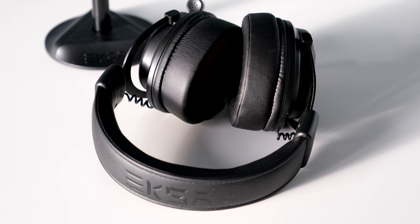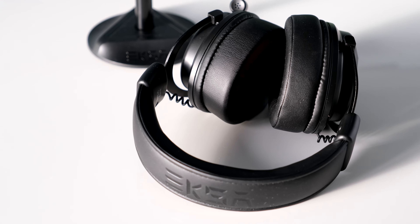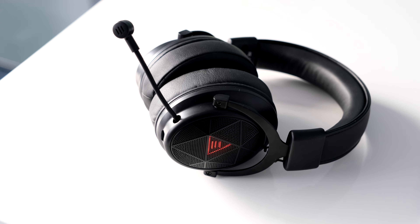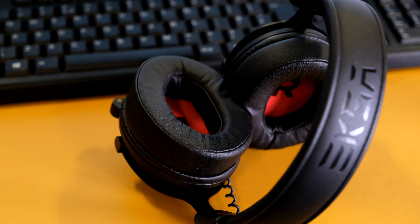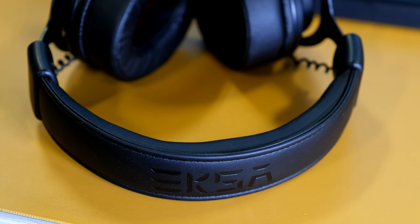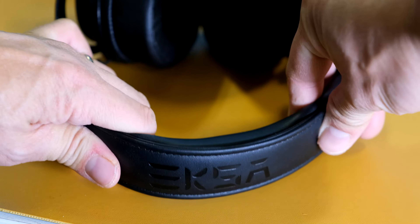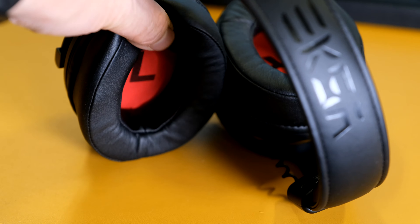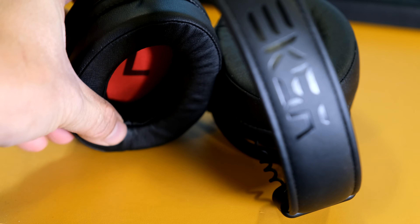If you're familiar with the E900 series, you might have noticed that the E910 design has been dialled down a little, with an all-black design aside from the red ESCA logo LED lighting on either side of the headset when you turn it on. The inner ear fabric is in a vibrant red colour. There's a solid stainless steel band covered with a leather fabric that runs from left to right with enough flex to fit comfortably on most head sizes. The headband and earmuffs have generous memory foam padding and an easy-to-wipe PU leather fabric to clean down those long gaming sessions.